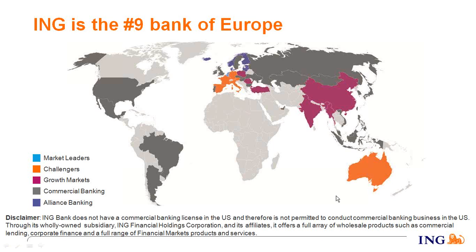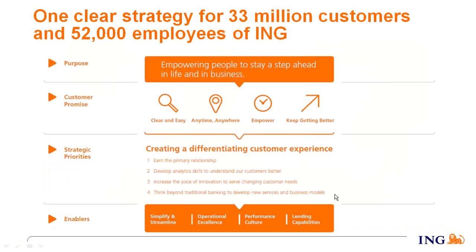And at the moment in time, I think more than 2 years ago, we also developed a new strategy. And the strategy of ING was very simple. And it helps us as IT guys to really focus on improvements, because this is the whole strategy. And what you see here are all principles where you can say, well, if you want to live these principles, you really need to be agile. If you want to be clear and easy, empowerment, anytime, anywhere, you have to be agile. You have to be flexible and respond to customer changes or to market changes. And that was the big challenge for us. So at that moment in time, 2 years ago, the IT management decided for the department where I'm in that we should work with Agile and Scrum.